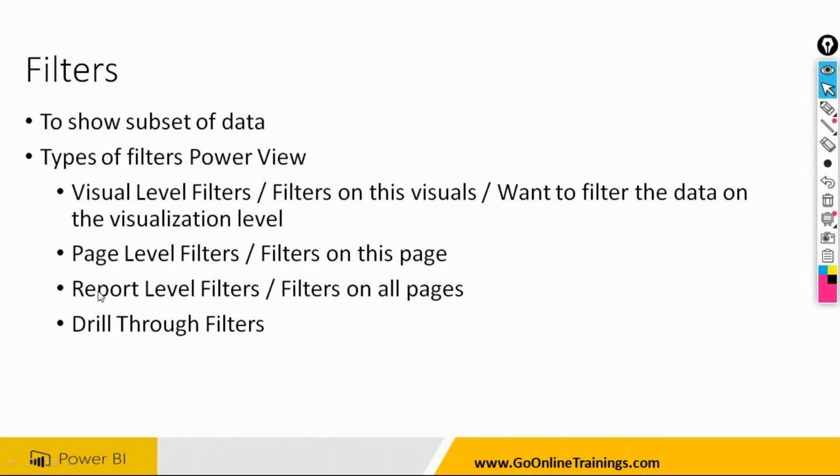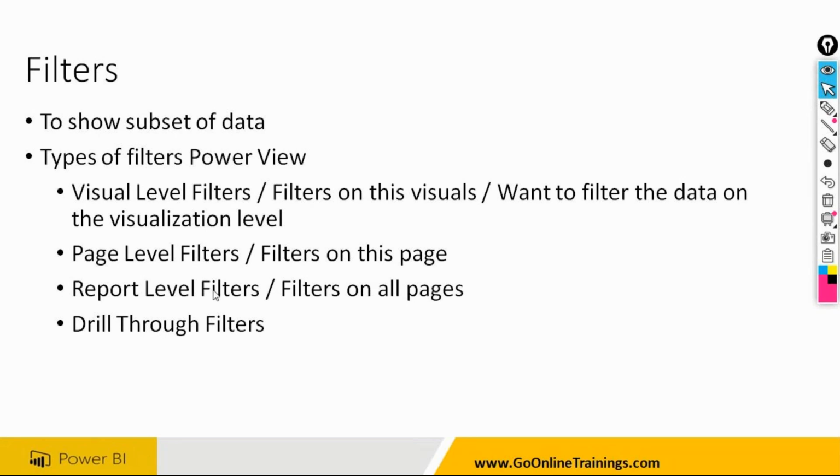What do you mean by report? When you create a Power BI project, that Power BI project is one report. One report will have multiple pages. Clear? So one report means one project, and it will have multiple pages. If you're applying on all the pages, then it is report level filters. What do you mean by drilling through filters? If you're jumping from one page to another page, I would like to carry my filter and go there and get the filtered data only. That is what is called drilling through filter. Drilling down is one more concept that we're going to be discussing later. So we'll see what drilling down is later.